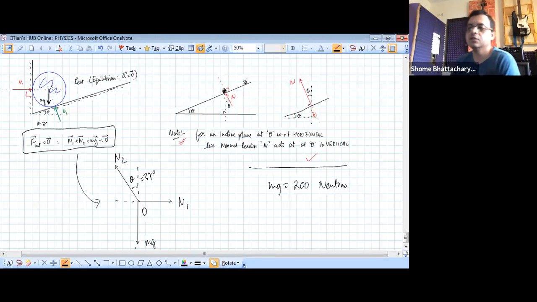So there are a couple of methods we can use from vector algebra. The most common and obvious one is to use component algebra. So break N2 into components. Yes, so mg will become equal to N2 sine 37, and N1 will become equal to N2 cos 37, because this angle is theta with the vertical. So do this properly now. Break this N2 into components. Give it a y component and give it an x component according to this angle theta equal to 37.